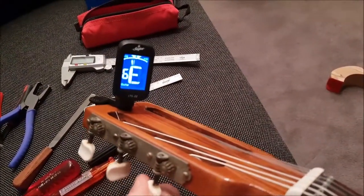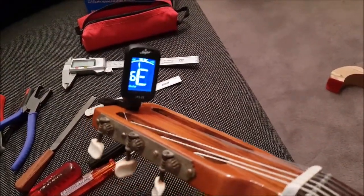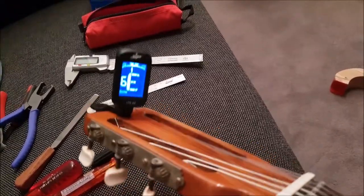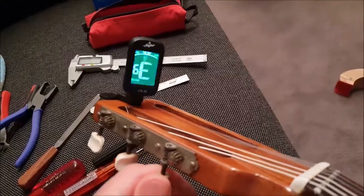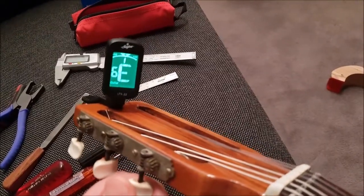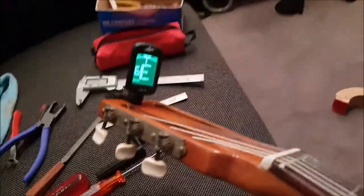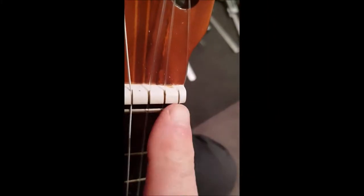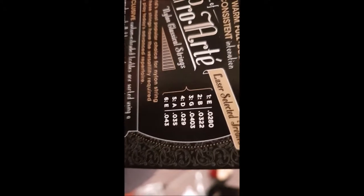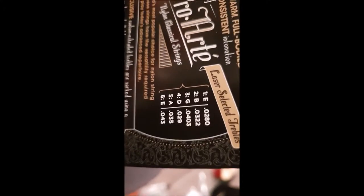And now is the time to tune the strings. There are several ways to tune a guitar. I use the easy way out this time and use an electronic tuner. It turns green when the sound is right. With new strings, you have to repeat this process a few times because new strings tend to stretch.